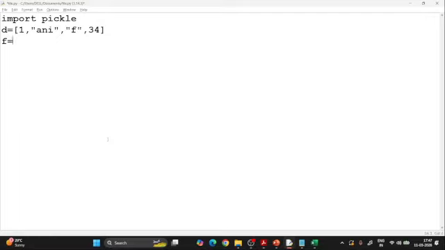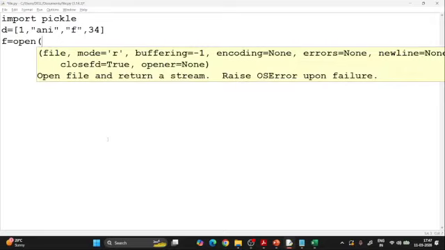Then F is an object of the file which we need, because we don't mention open, we mention write and read. So here we need one particular file. Suppose I use a file pick dot dat. Now dat is a data file. We need to mention it as dat, we can't mention it as txt or anything.